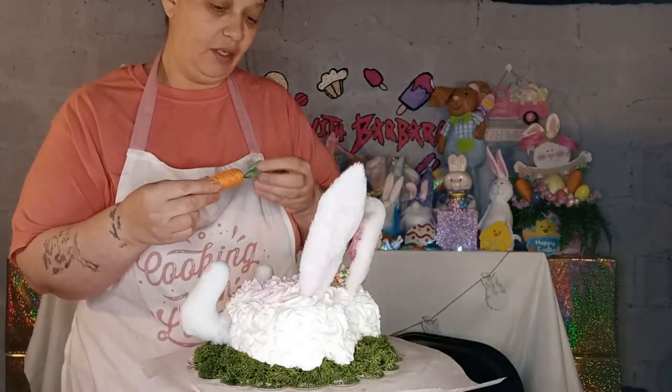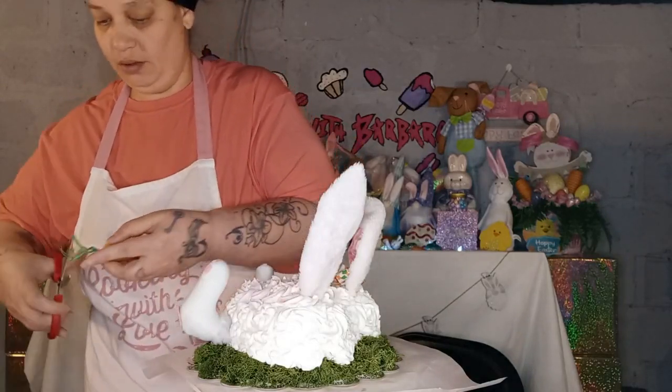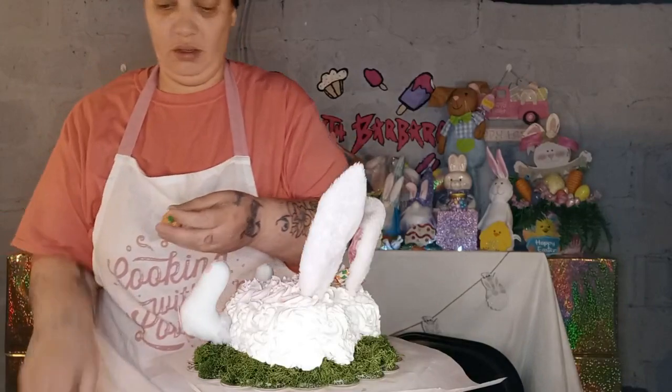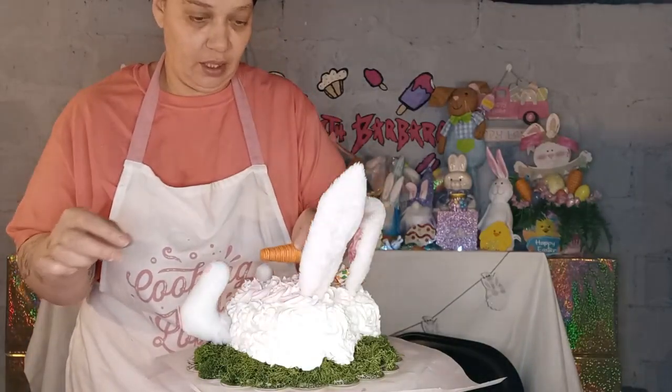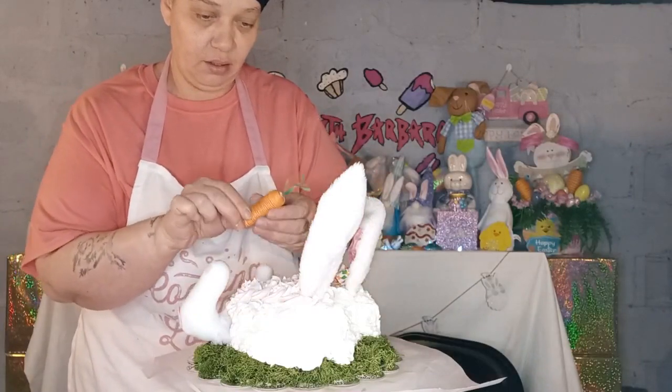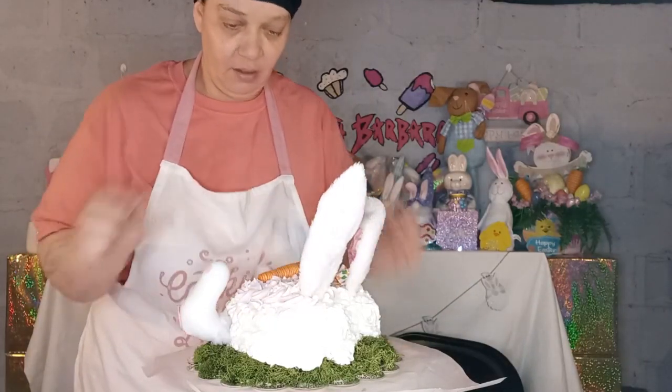We definitely have to use some of these because I think these right here are freaking adorable. So we're going to definitely use one of these. Set one right there on the top.